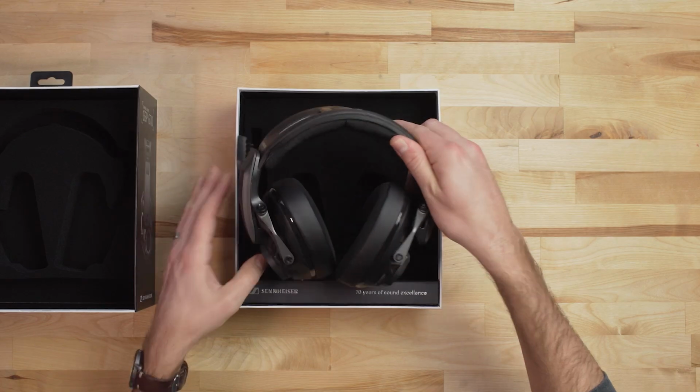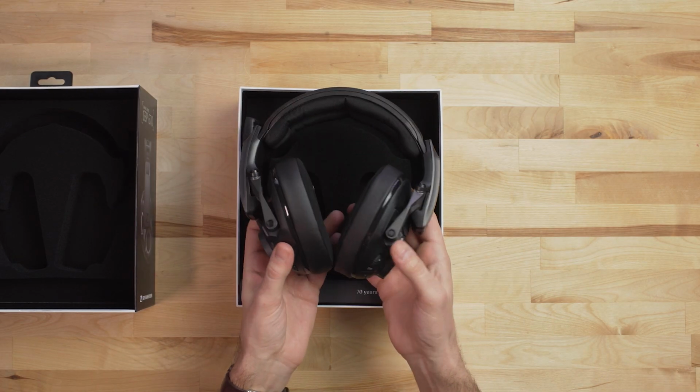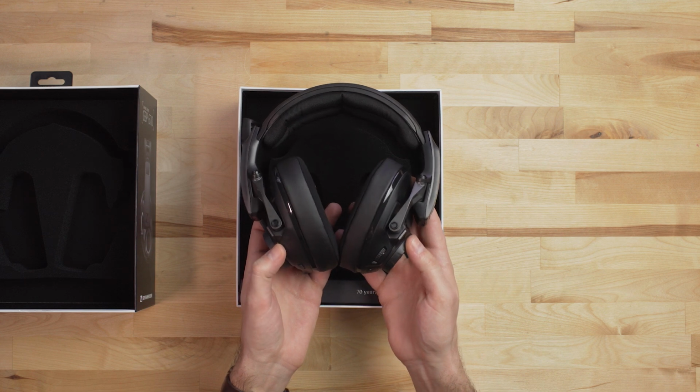So first and foremost, this is a premium gaming headset. The price on it when it came out was about $350 on Amazon. Now it's down to about $318, so the price has come down a little bit. This did come out in 2019, but it still has some really premium features, and the best thing about it is its sound quality, which we'll get into in a little bit.